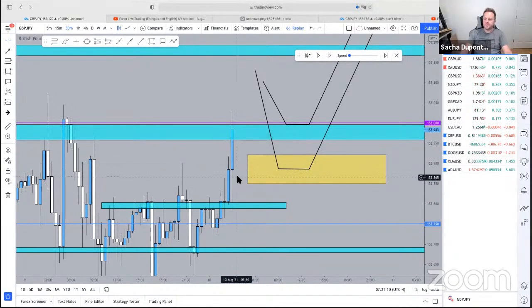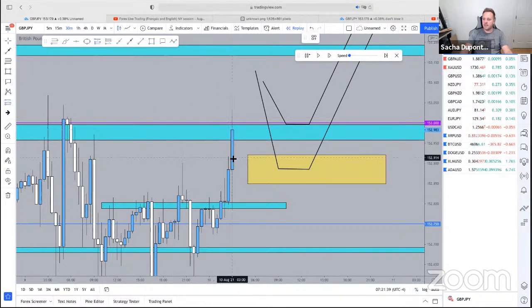So this is how I would be taking it, right? Basically, if I wasn't in this trade at first, after this huge wick down and breaking the high, with the size of this tail, there's a lot of fuel in this candle to continue up. So if I wasn't taking this entry right here, this is where I would have been taking it, or giving the trade a second chance. This is a pretty good opportunity. Huge rejection to the downside, break the high.